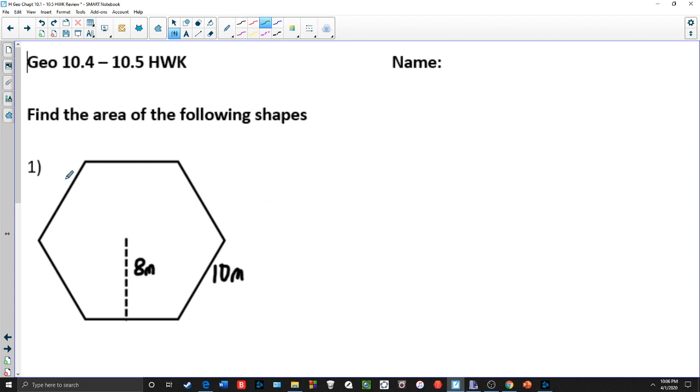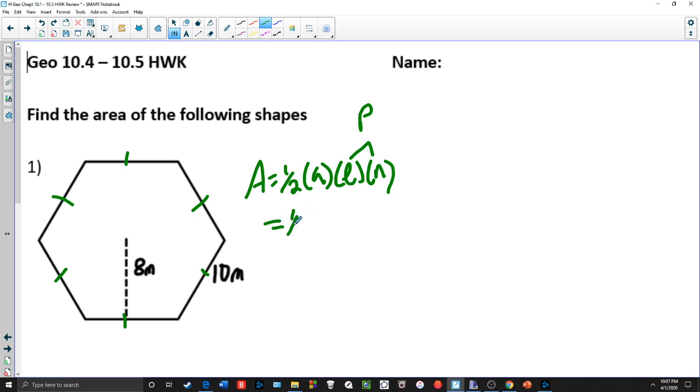So to find the area of a regular polygon, and we are going to assume that this is a regular polygon because we couldn't do it otherwise. Remember, regular means that all the sides are equal, so all the sides are 10, essentially. And all the angles are equal, but that has no bearing on this problem. The way you get an area for those is 1/2 the apothem times the length of the side times the number of sides. Or again, you can call that the perimeter if you want to. So 1/2, well, my apothem's 8, and then I have a side length of 10, and I have 6 of them because it is a hexagon.